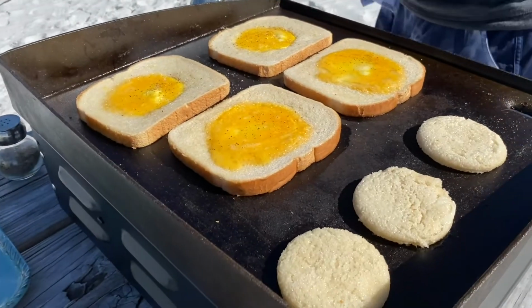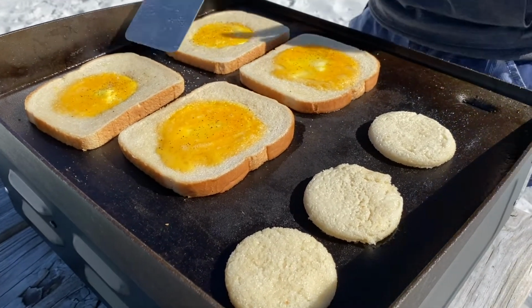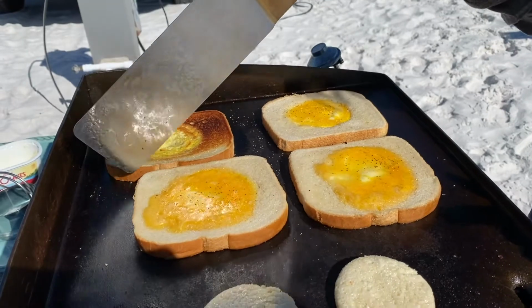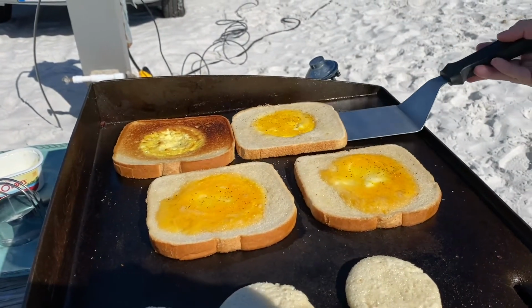Okay, so once you can see that the eggs are getting just a little bit firm there in the middle, that kind of tells you that it's probably just about ready to flip. So I'm gonna go ahead and flip these. Doesn't that look good? All right, and then let's check this one out.